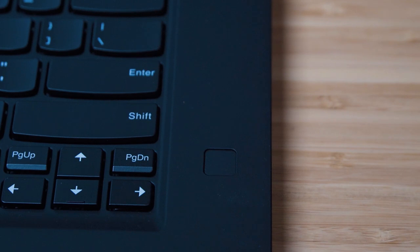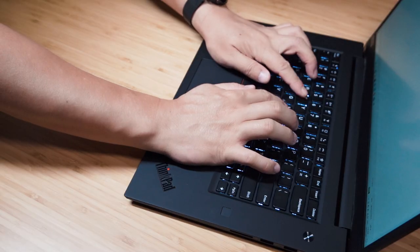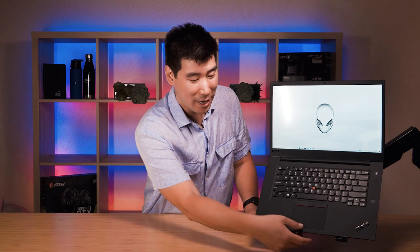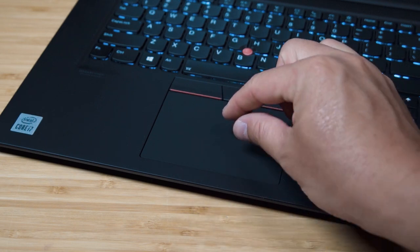The power button is separated from the keyboard on the far right, which is great. The fingerprint reader is also on the side as an optional feature. I do wish they'd included a number pad given the 15-inch chassis has plenty of real estate and wasted space on both sides — data entry users would benefit. The trackpad has a matte feel, mechanical bottom buttons, supports multi-gestures, and there's the classic TrackPoint with three dedicated buttons below the spacebar.